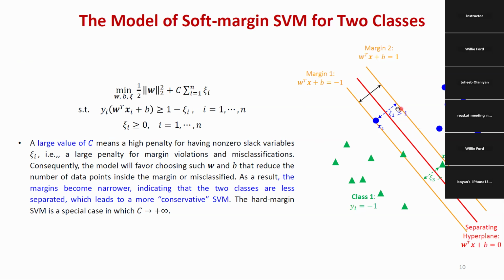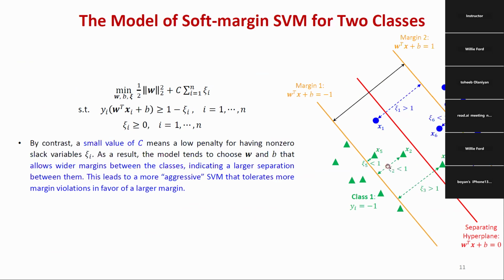The distance between margins will be very small. As a special case, the hard margin of the original SVM model is the case of C goes to infinity, right? Which means I absolutely do not allow any misclassification. And hence we say it's not practical, because given practical training data, how could it be possible that there's zero misclassification?